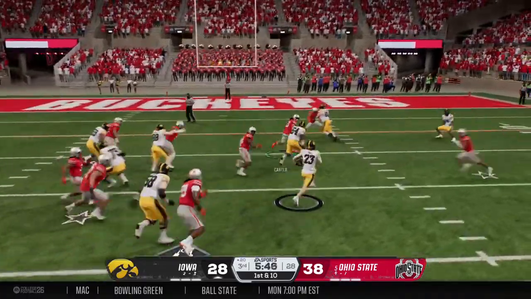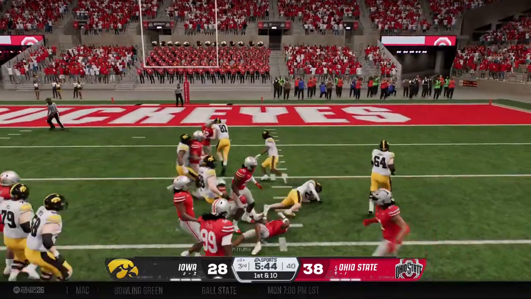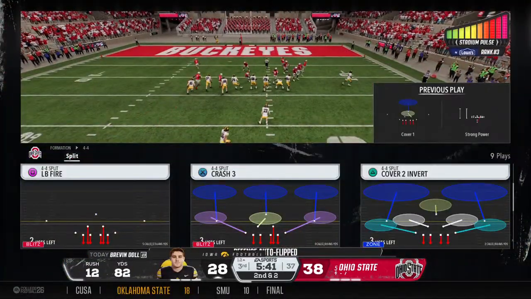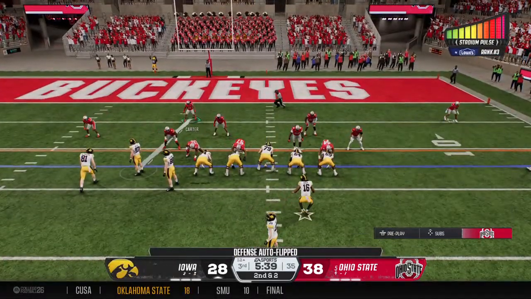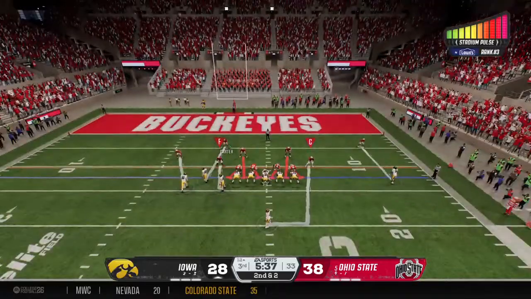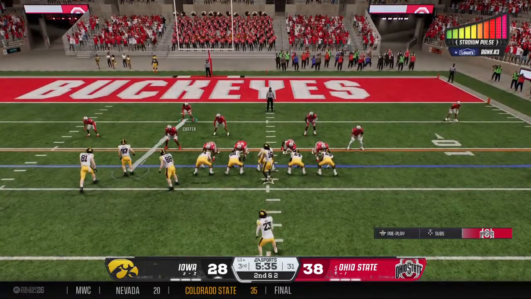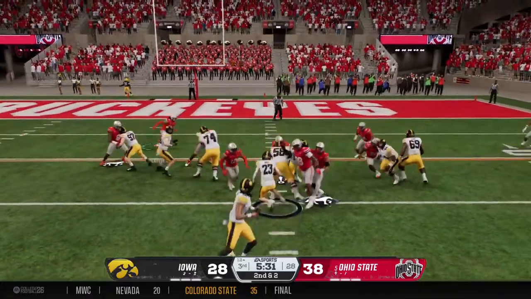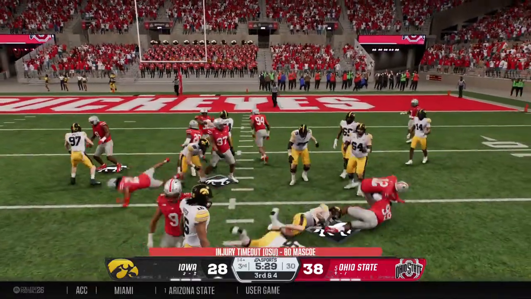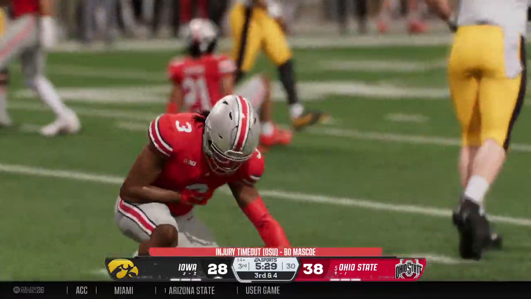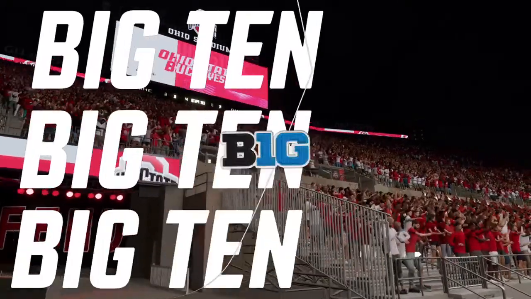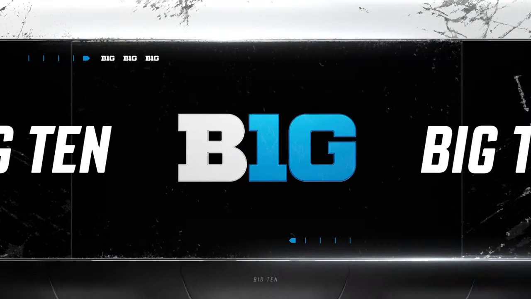To the ground, he's got it again. He's dragged down at the 12 as they try to cash in on this red zone opportunity. It'll be 2nd down, and remember, they can pick up a first without scoring. Give to the running back. And he never had a chance, just stopped cold as soon as he got it. Man down on the play as the officials take a break to let him be checked out.